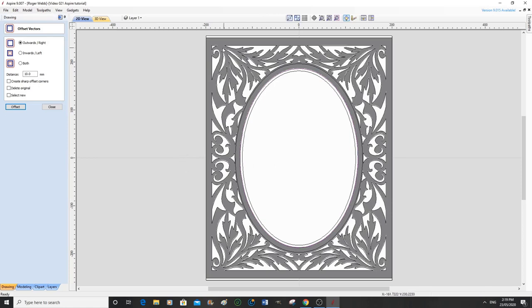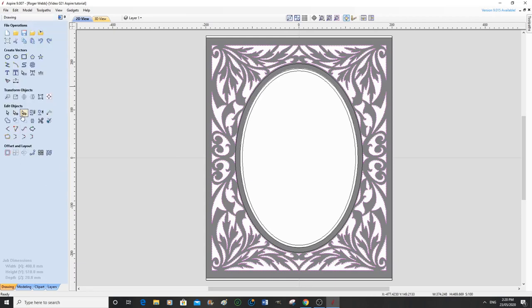So now I have to join vectors up and separate them. I'm going to hold the shift down, left click, and sweep over all the vectors I want to select. Okay. So I want to press shift again and click on that one and that one, because we want to deselect them. In actual fact, we want to deselect this one as well. So we've deselected the three in the front because we want to gather all these up together to do the V-carving. We can close that, and we can select the chain and group them. So they've gone to a single line now, so we know they're grouped.